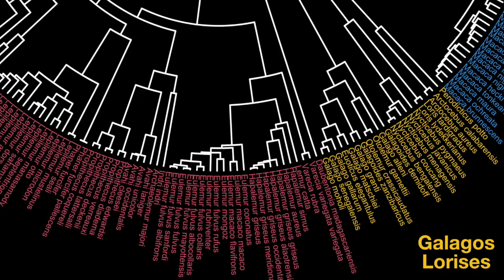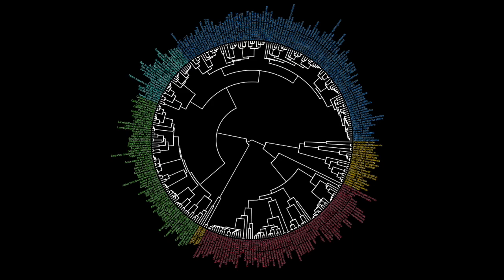This problem matters because there are many scientific problems with a structure where historical events have created patterns of similarity and relationships among different entities — in this case species on the tree. The branching relationships have constructed patterns of covariation. It's like the spatial confounding example: the details of all that history are lost to us, but we still know at the macro scale there should be a pattern of covariation arising from those historical processes. We can make progress even without knowing all the details of the past, just as in the oceanic islands case.